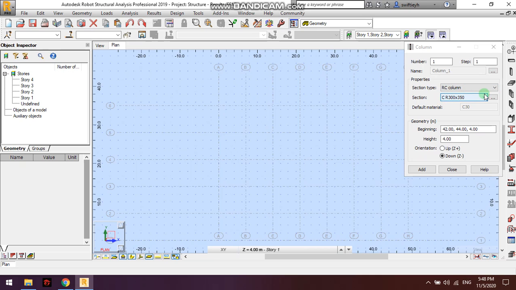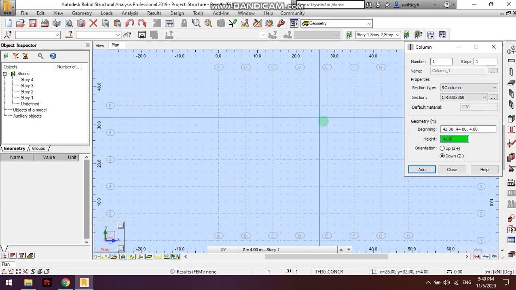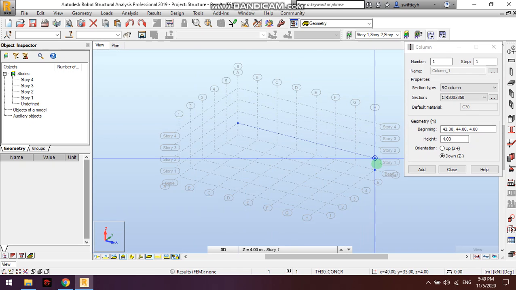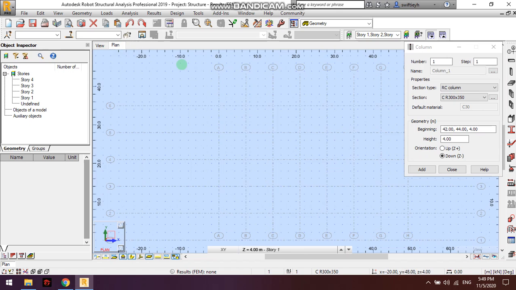So you see what you set just now is right here. Okay, so in the beginning point, then your height will set as 4 meter, the same height as your story here. Okay, so go back here, the beginning.